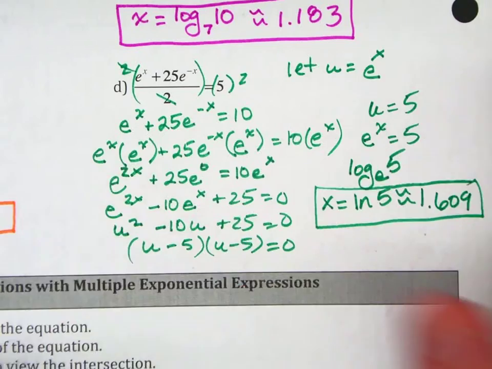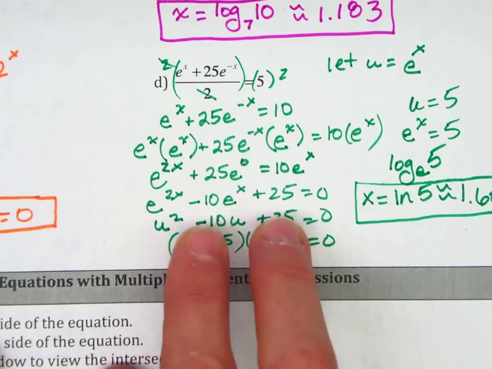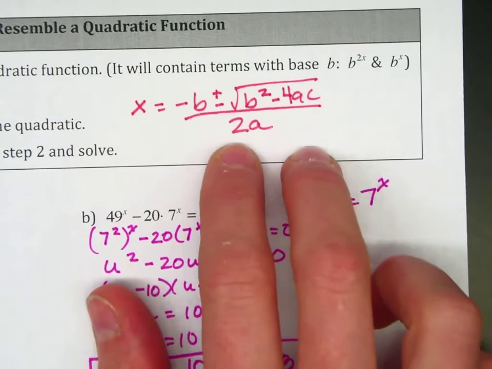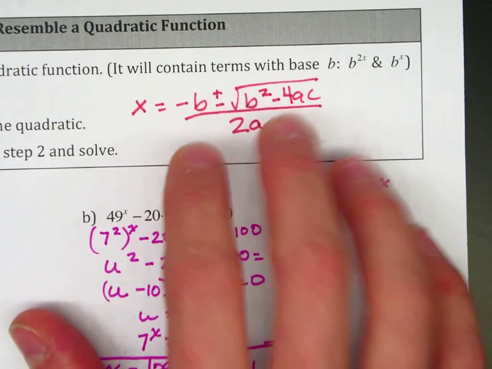In the practice packet, it will be similar. The difference is some of them you will not be able to factor, and so that's why I wanted you guys to write this down so that you have that as a reference. So you do need to know how to use the quadratic formula.